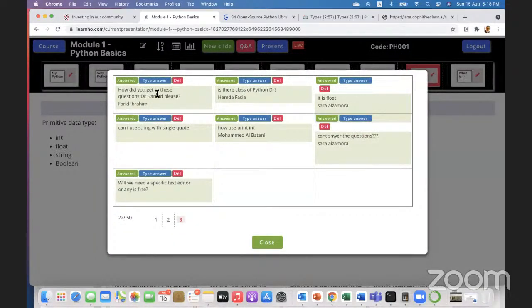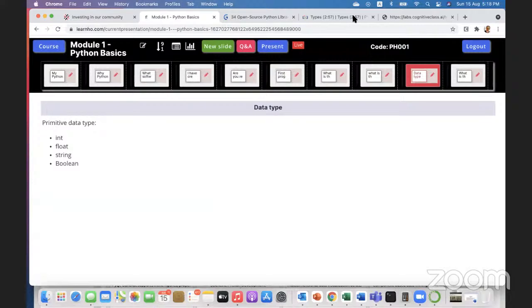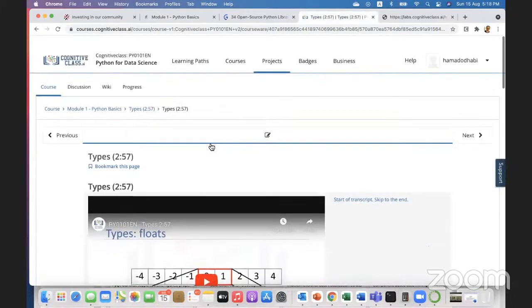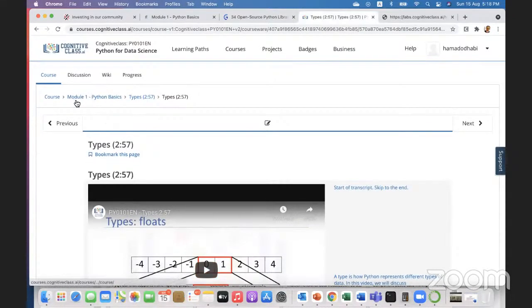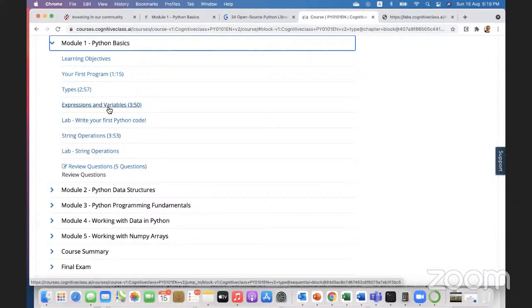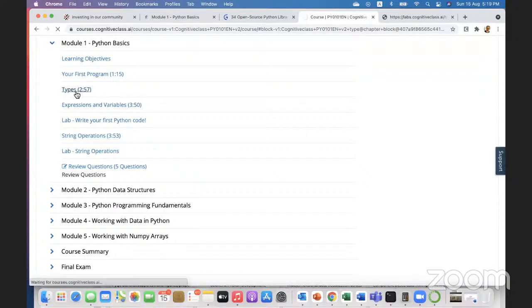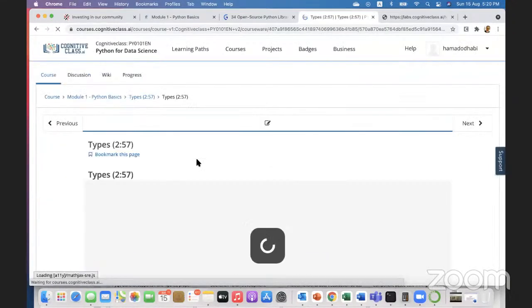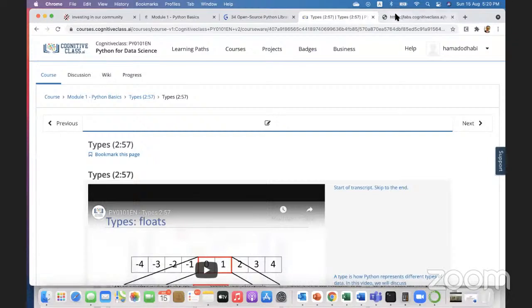How did you get to this question, Dr. Hamad? I did explain. I'm repeating it because this is the first time; it should be easier next time. When you go to module 1, with almost each video, you are in the data type, you click on data type, then you'll find the video and then you'll find the questions down.